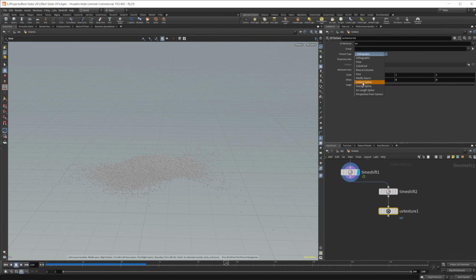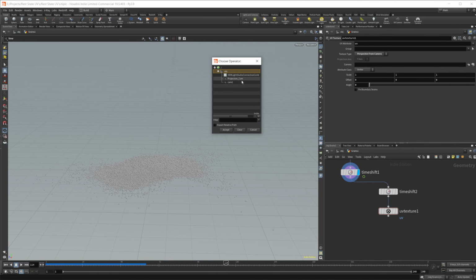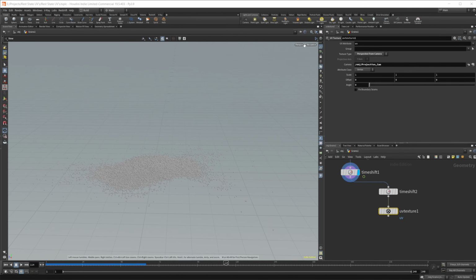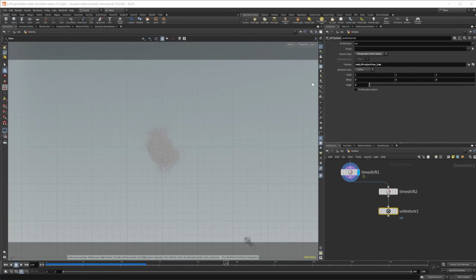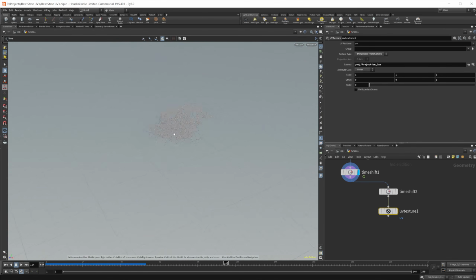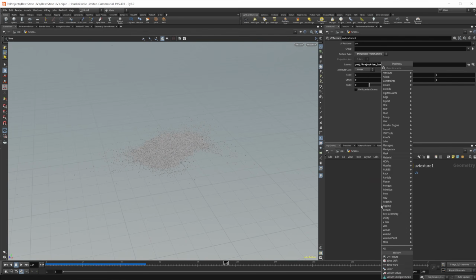But just to make sure that it's working the way I want, I'm going to use a perspective from camera. And then I'm going to set up the projection cam, which if I take a look at our camera, is basically just on the Y axis looking straight down. So let's go ahead and just rotate back around here. And we can take an attribute transfer now.